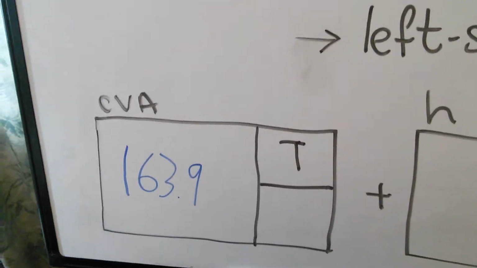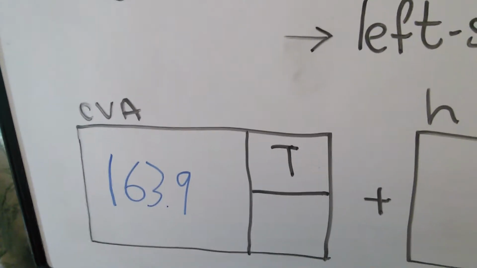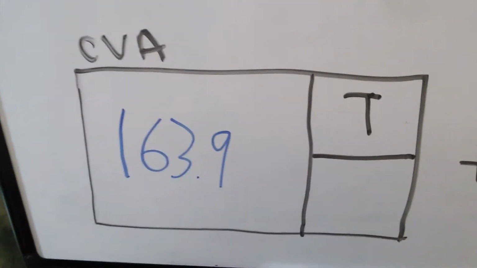Now, we have made a little table here. The T means that we have to check this in the tabular. And once we check, we're going to put a check mark there. So we're going to check this in the tabular. We start with I63. So let's go to I63.